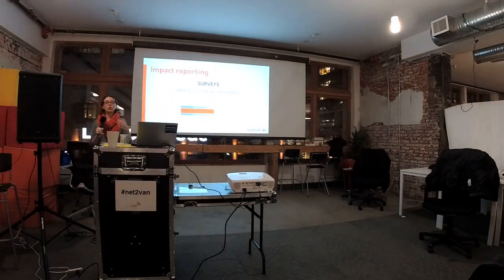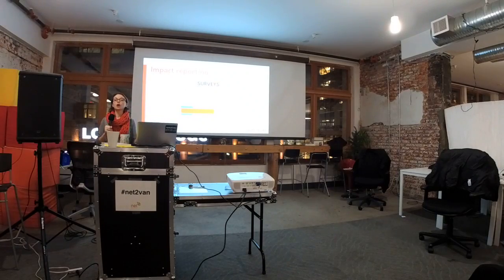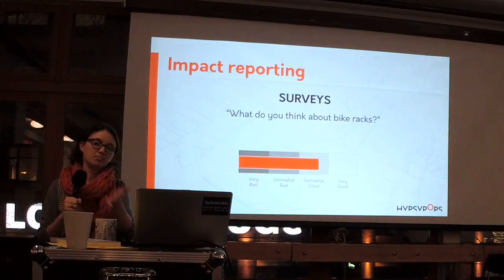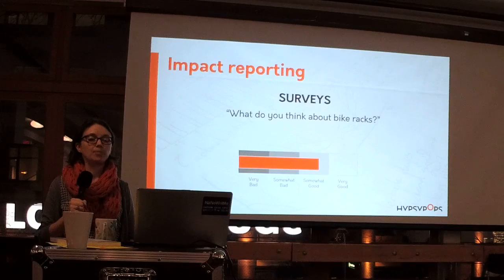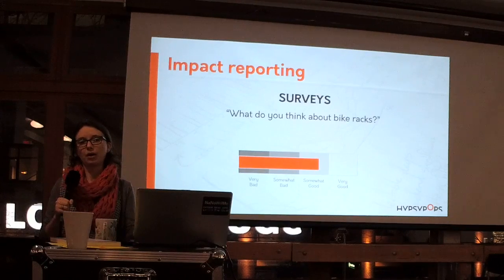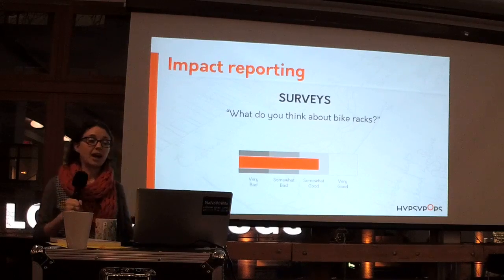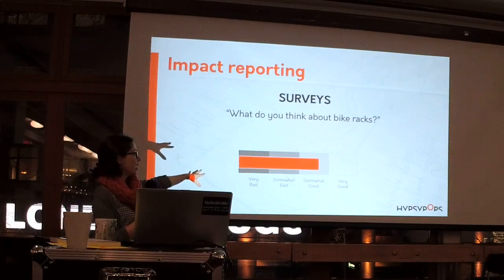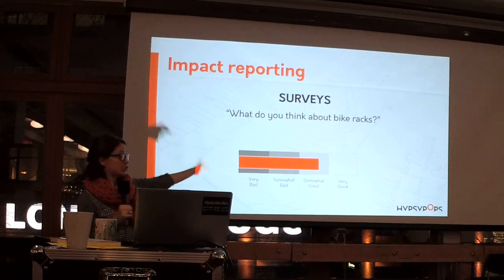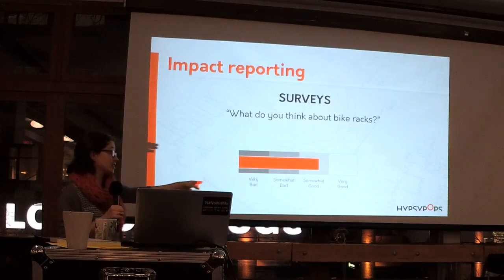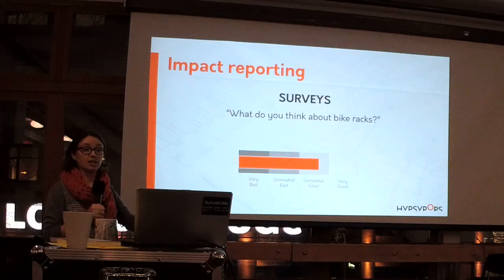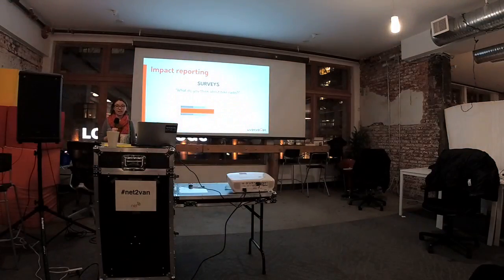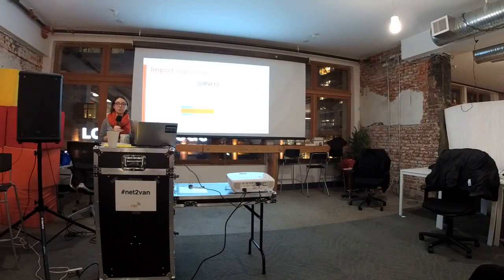A lot of nonprofits do before and after surveys where they ask for qualitative responses — you know, 'I thought something was very good, kind of good, kind of bad, very bad.' It's really hard to show those results in an easy way. The bullet chart is back — you can use the background context to show what that final average means. In this case it ends up in 'somewhat good.' It's quick, easy, doesn't take up much space on the page, and it is self-contained as long as it comes with the question.